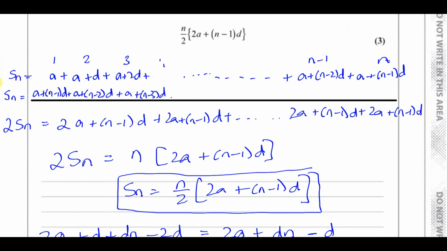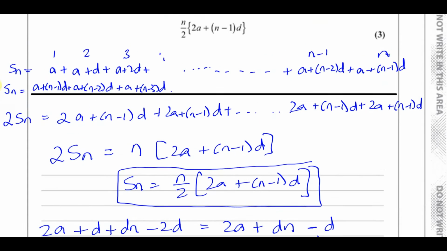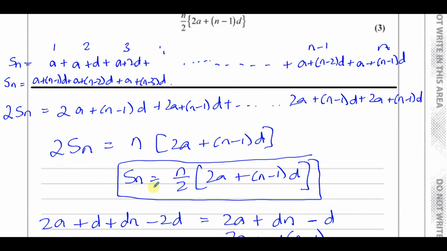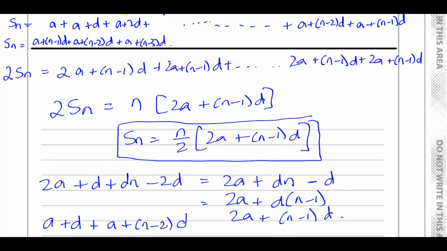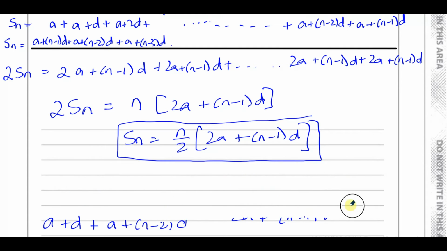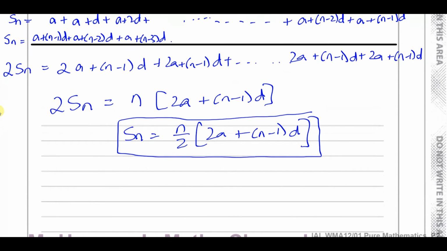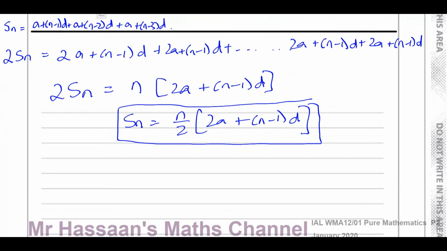Now, there's something else that I want to show you, which is related to this, and related to the next question, actually. So we finished this. I went through it a lot longer than, of course, you would in an exam, because I wanted you to understand the basis behind it. And the best way is to do it with those real numbers that we had, which was the sum of the first 100 terms. But there's something else I want you to understand, because there's also another formula that tells us the same thing.